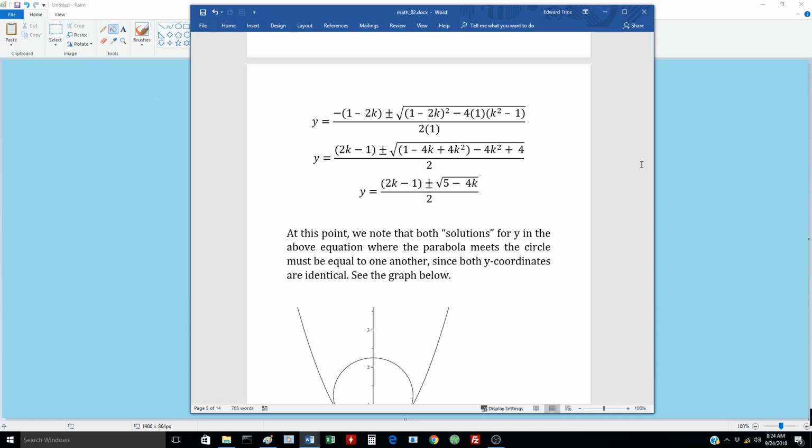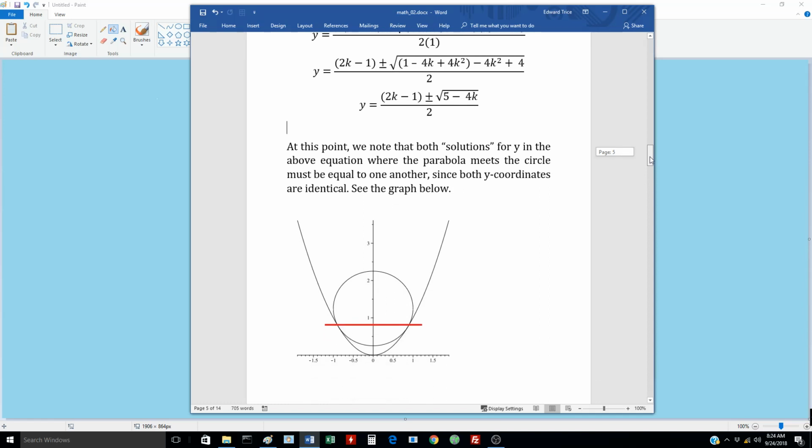But now you have to do a little bit of analytical geometry and look at the problem again, okay? You see this red line here. That's the actual y coordinate of where the parabola touches the circle, you notice. And there's symmetry across the axis there. So both of the y coordinates are going to be exactly the same. The x coordinates are going to be mirrored and different. So your 2k minus 1 plus square root of 5 minus 4k over 2 is going to be equal to the same expression using the minus instead of the plus sign. Okay.